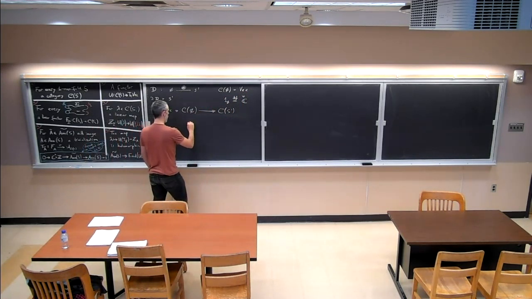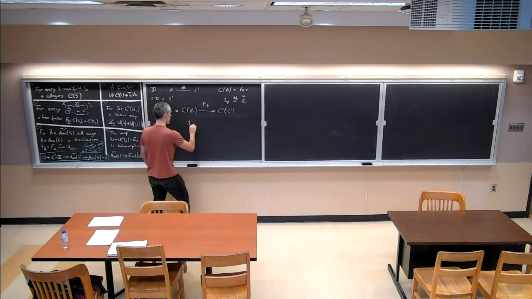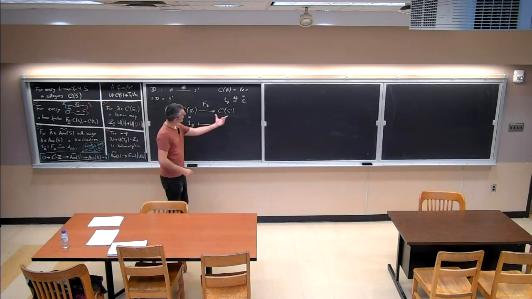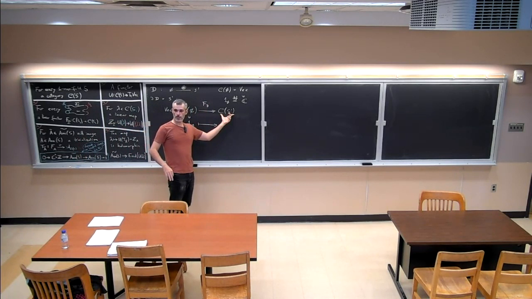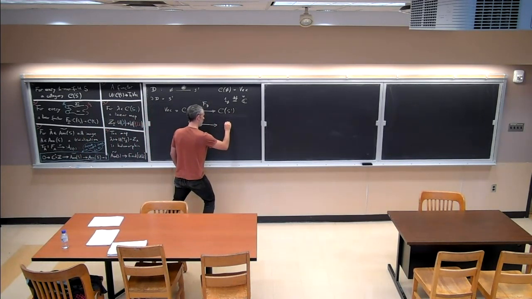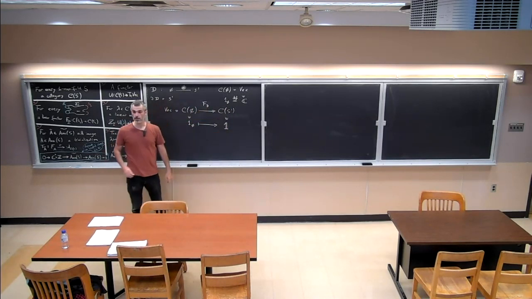I can take 1 sub empty, which is an object in here, and I can map it in here, and I get an object that I'm going to call... So this category ends up at the very end of the day being equipped with the structure of a modular tensor category. In particular, it's a tensor category. It has a unit object. That unit object deserves to be called 1. And I'm going to call it a different font of 1. That's by definition the image of 1 in here under this functor.